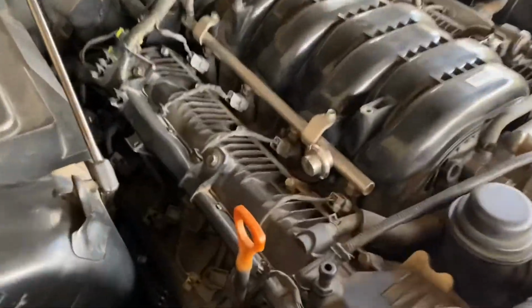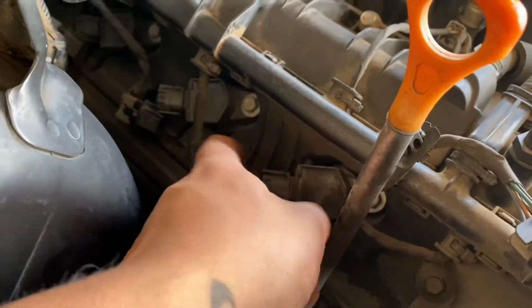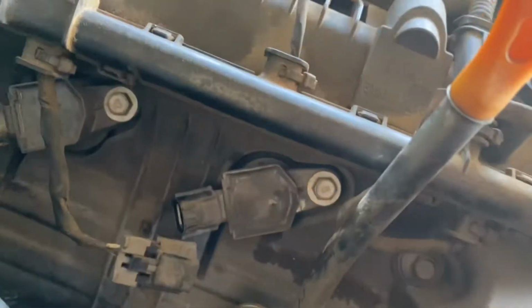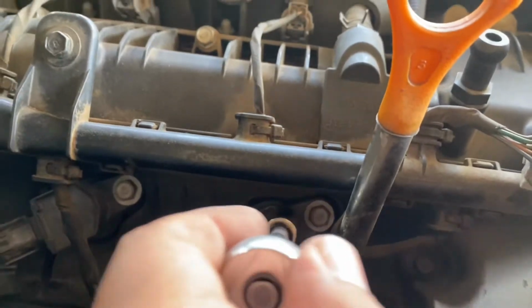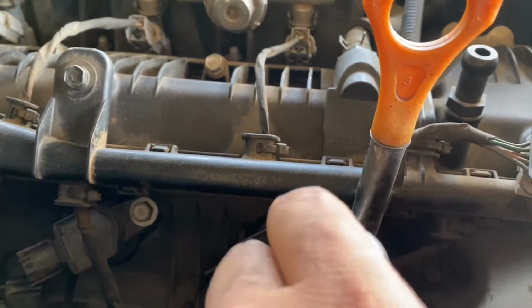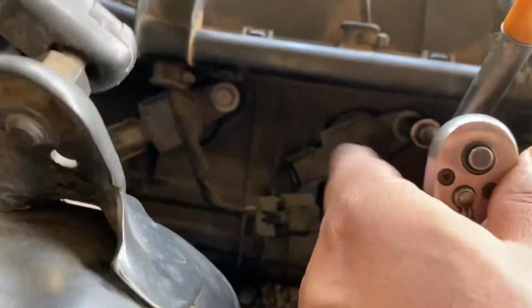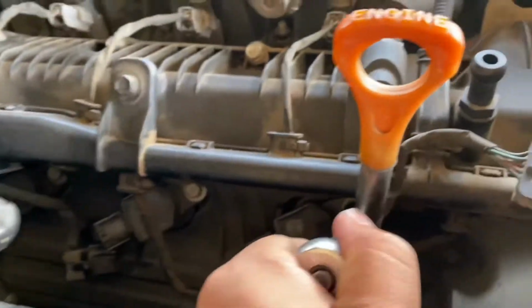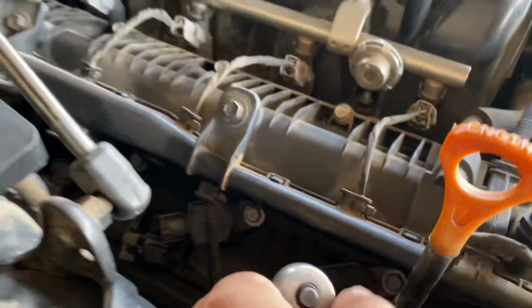All right, guys, so once we've disconnected all these connectors here, we can go ahead and start removing these bolts that actually bolt on the boot, or whatever you want to call it. These are 10mm bolts. There's only one for each plug or cylinder. Yeah, guys, pretty easy. Just take these all out. The ones on the left side are not that hard to get to. You shouldn't have any issues.